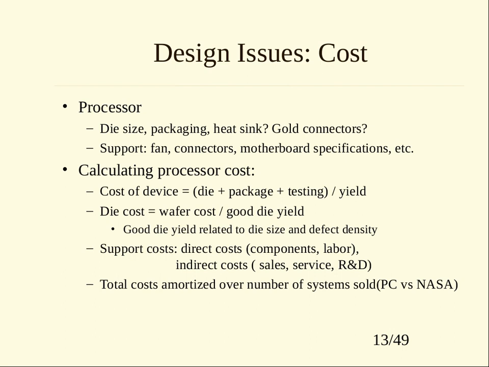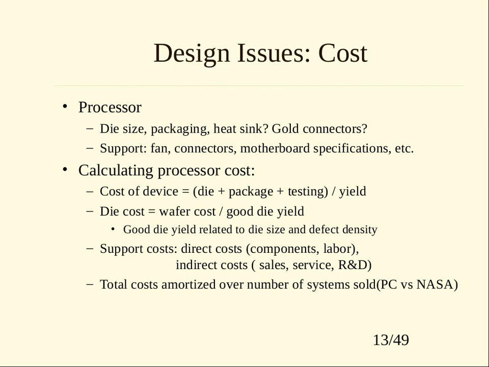Okay, so how do we figure out the die cost? This guy right here. Usually packaging is pretty straightforward. You drop the chip in, it has connections, make sure they're soldered. Testing, you know how much it costs to test those with your different machines that you've probably come up with. Die cost is the wafer cost divided by good die yield. Good die yield is related to the die size and defect density. Defect density here is the purity of the silicon that you're starting with.